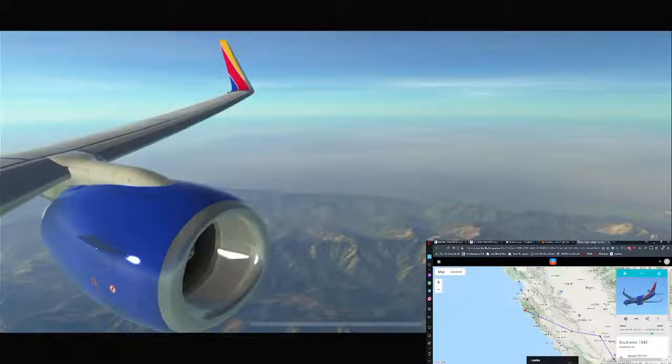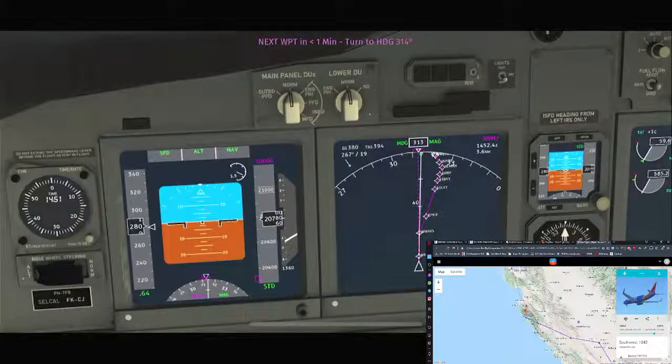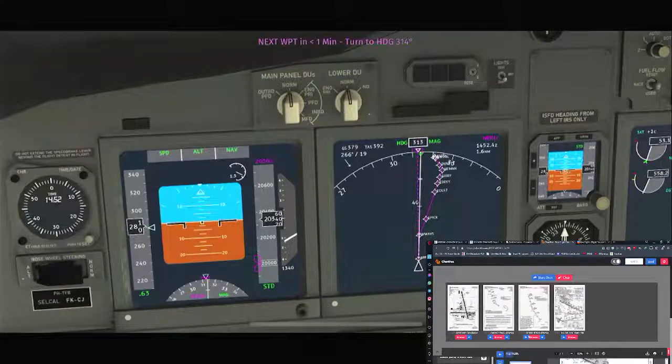Right now we are approaching the waypoint NRRLI. So let's go back to the chart here. Hold on, it's loading. And NRRLI, I believe we are supposed to be at flight level 200 at 280 knots.